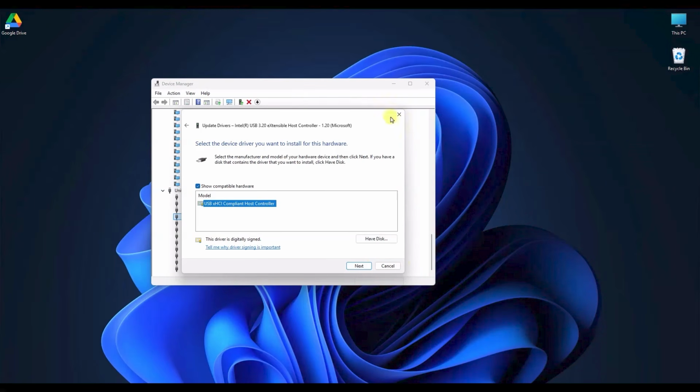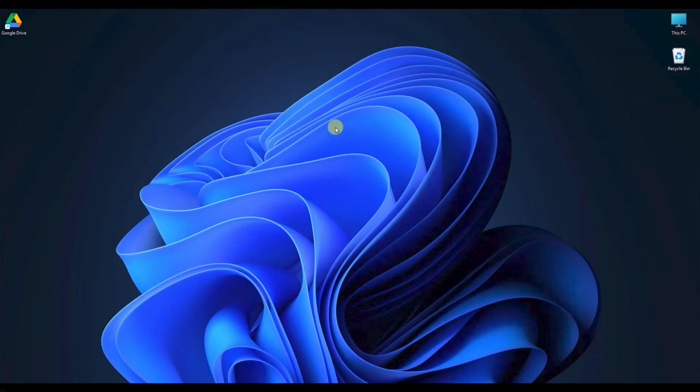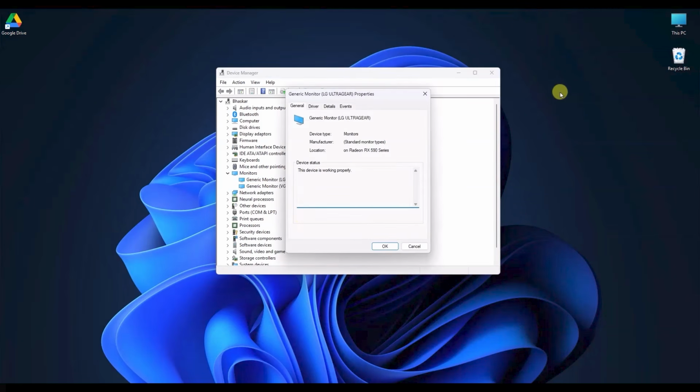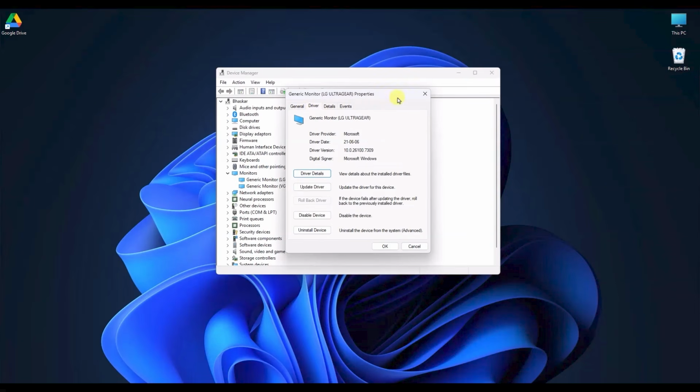And lastly, if the generic driver doesn't work, your latest update might be the problem. We can try to revert to a previous version that worked before. So what you have to do is go back to the same webcam entry in the Device Manager. Now right-click on your camera or imaging device, then click on Properties. Now inside Properties, look for the Driver tab and click on it. Now look for a button that says Roll Back Driver. If this button is clickable, go ahead and click that, then follow the prompts to revert it to the previous update. Now, if it is grayed out, it simply means there is no previous version to go back to, so you can skip this step.